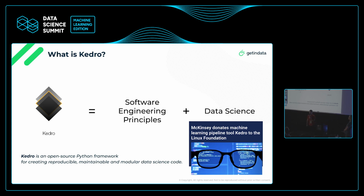So Kedro is a purely Python-based framework that combines software engineering best practices into the data science code, which basically allows us to build maintainable machine learning projects. The framework itself is right now a little over 4 years old. It was created by a company called Quantum Black, which is an AI company from McKinsey. And last year, Kedro was donated to the Linux Software Foundation, so it's fully supported, and it has a really active community. You can register, for example, on their Slack, and I believe that on GitHub they have like 8,000 stars right now.